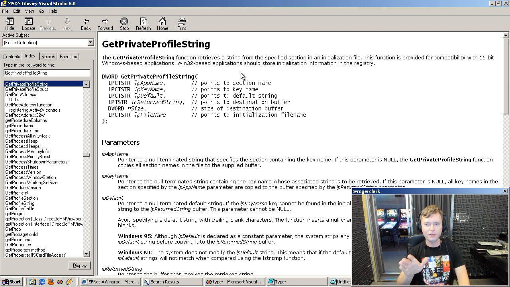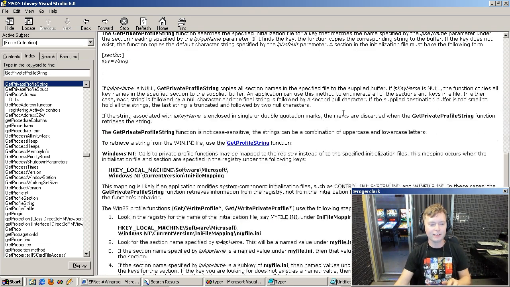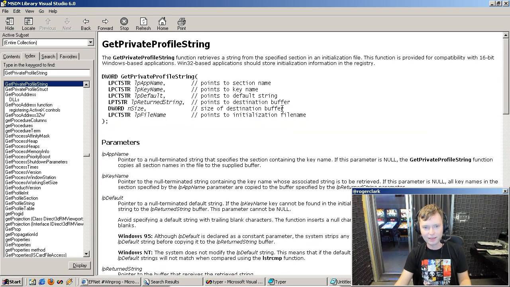And what it says here about the function being provided for 16-bit Windows applications, what they're saying is that they want to get rid of this. They want to say it's deprecated. But Microsoft is known as the company that doesn't ever really get rid of any API, and that's a good thing, right? We want software to keep working.